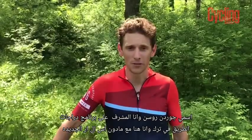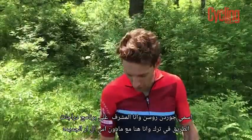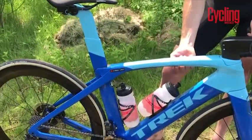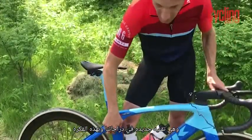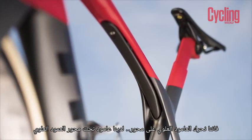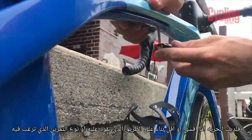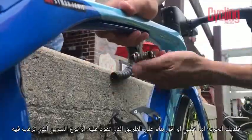You can see here on the rolling road footage how Trek actually came up with the idea. Hi, my name is Jordan Rusing. I'm the Director of Road Bikes at Trek Bicycle. I'm here with a new Madone SLR that has a new technology that we're calling adjustable top tube IsoSpeed. It's a new type of IsoSpeed on Trek bikes, and the way that it works is instead of having deflection in the seat tube at a pivot, we have a new tube that's underneath the top tube that deflects. There's also an adjuster underneath that allows you to adjust your compliance, so you can adjust it for more compliance or less compliance based on the road and terrain that you're riding on.